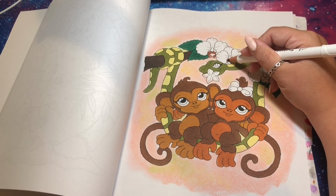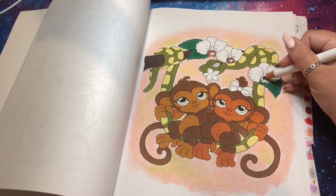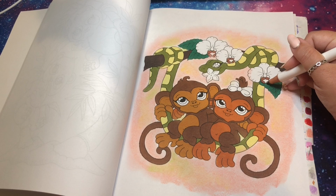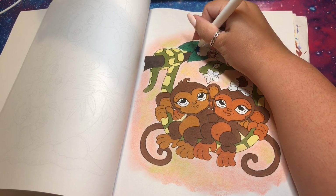I don't know what to do, because I was going to do these flowers in reds and oranges, but I always do these flowers in reds and oranges. So then I was thinking, should I do blues? Because that'll be contrasting to everything else. And definitely it would be a surprise and out of character compared to what I usually do. I'm looking in my color chart off to the side right now. What color is that? 76. I think I'm gonna do blue. I'm gonna surprise myself. And I'm just gonna do the whole thing in the solid.